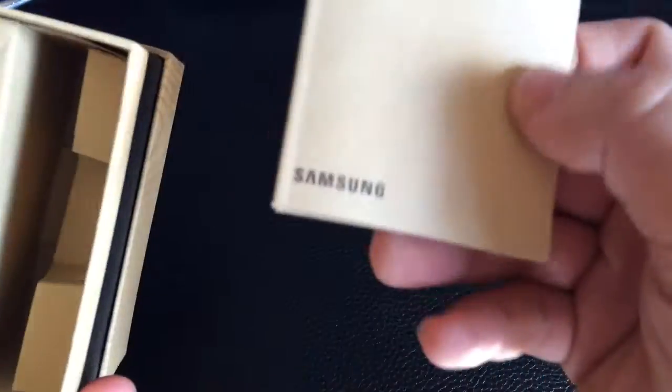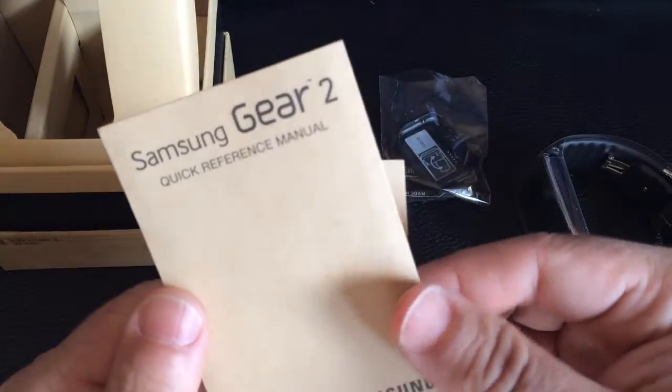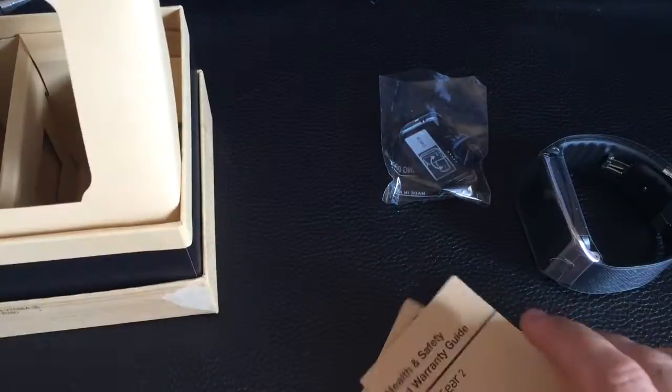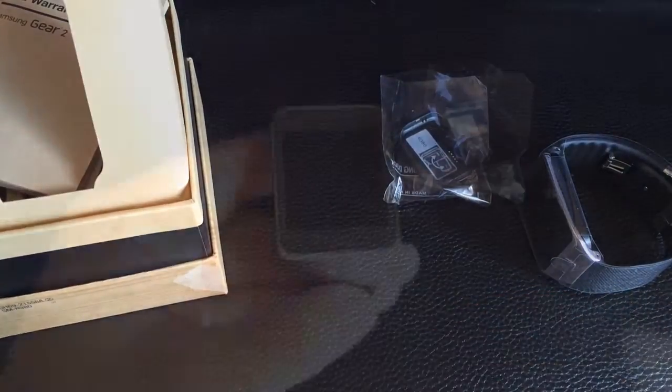And it looks like we have a warranty guide and a usage guide, so that's there. And there is nothing else in the box. Yep, nothing else. So that's a simple unboxing. Let's go ahead and start it up.